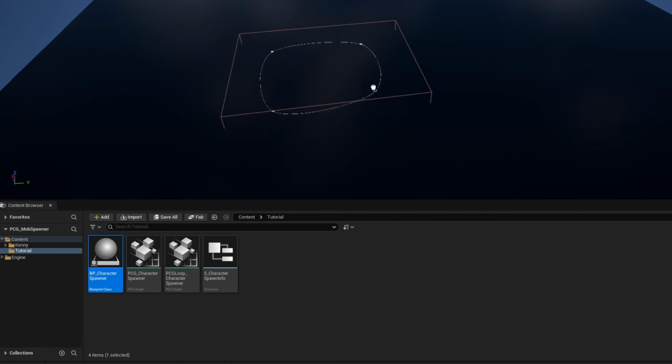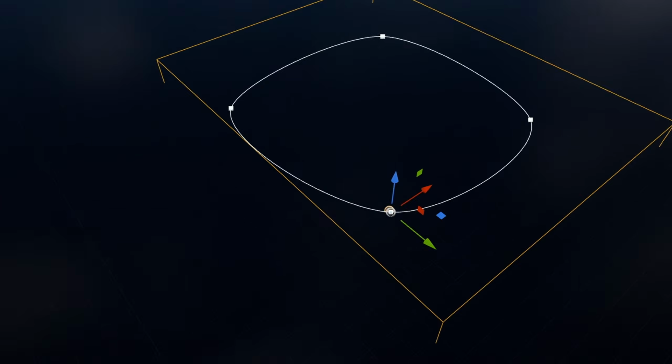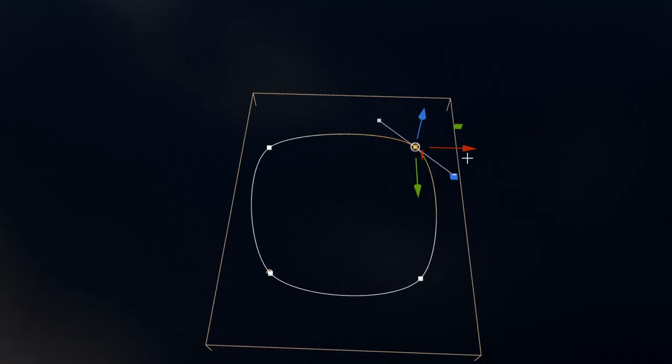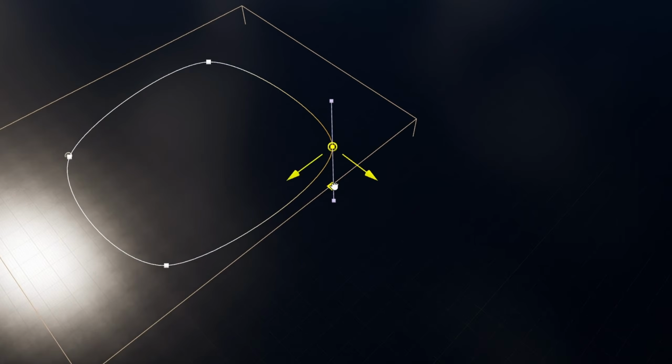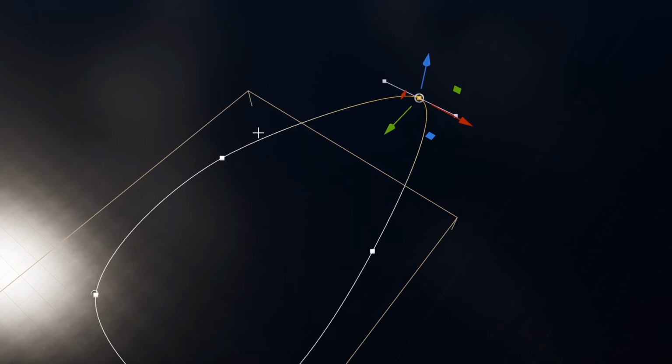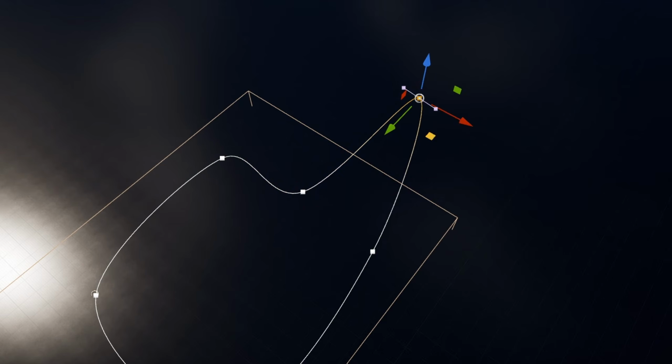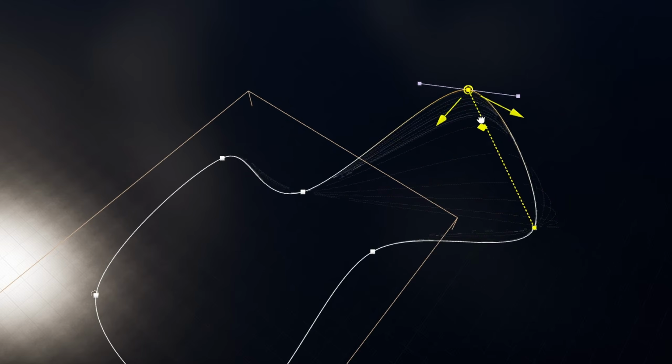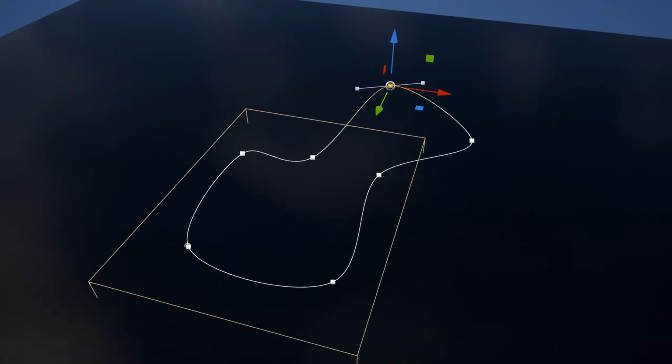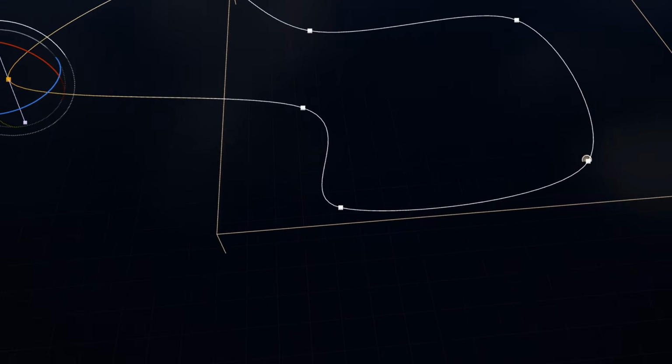So if you want to, we can just go ahead and drag this out. So there's our graph here. And if we want to, we can modify it by just holding Alt, right? Making a few more points. Tweak this to our heart's content in whatever shape we want this to be. And one thing to note here is as I'm doing this, it is now outside of the volume.